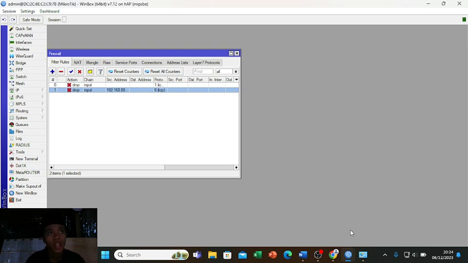Now, I said chain has 3 types, namely forward, input, and output. Input is used to process data packet traffic that enters the router from a client through an interface on the router and has an IP address destination of the router itself.